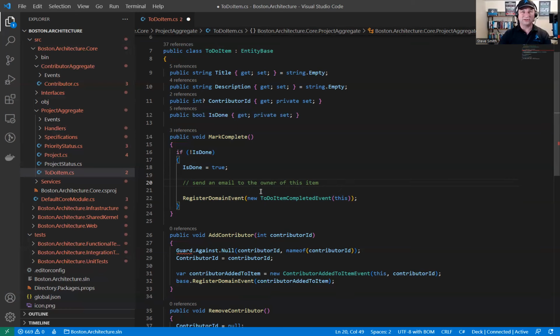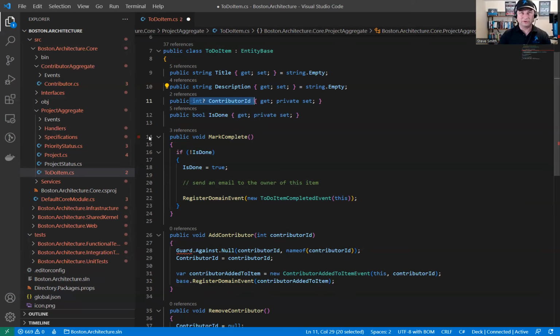Because right now we don't necessarily know who that person is. Like we've got an ID here for the contributor. So we could go look up who they are from the database. We could add some SQL to go find that user right here. And then we could go and have some way to send them an email. So we could, right here, start writing code to talk to the SMTP server, or we could create some static helper that sends emails and we just drop that right in here.